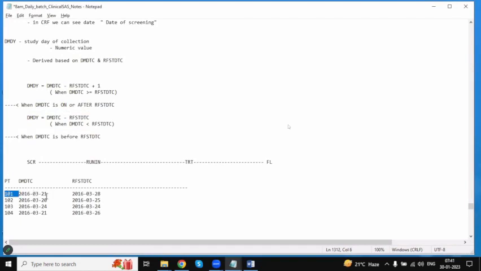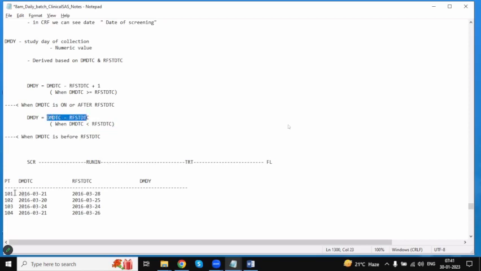For subject 101, we collected the demographic information on 21st. We started the treatment on 28th. Now tell me, what is the DMDY value? First you have to check whether DMDTC is less than RFSTDTC or greater than RFSTDTC. According to the condition, you have to apply the formula.